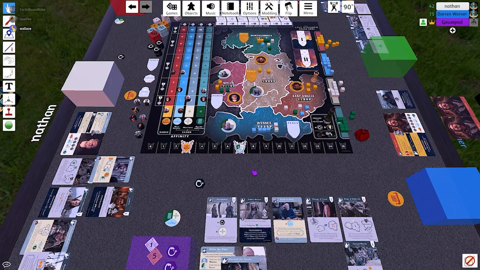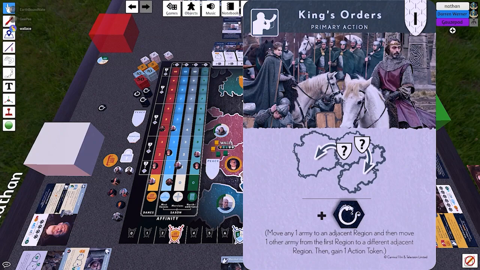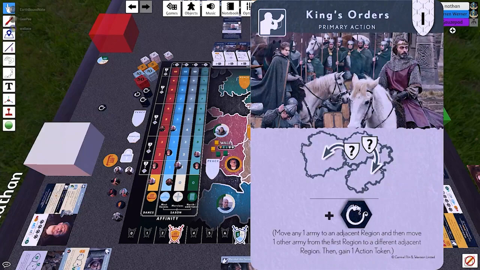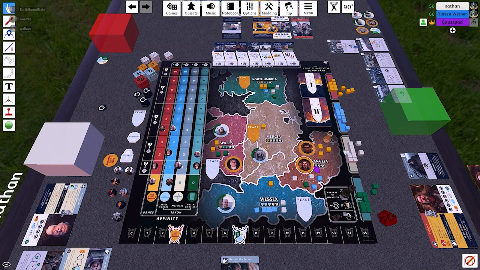So I will. Guthrum is not out of tricks. Yep, I'll take 1 point. There we go. And then let's move him down here. And I guess him over here. Cool. Very strong.